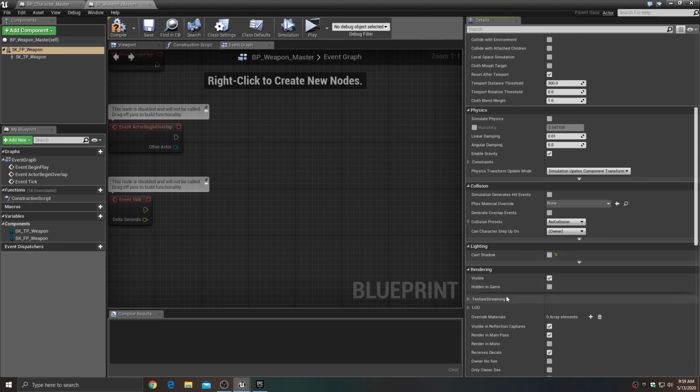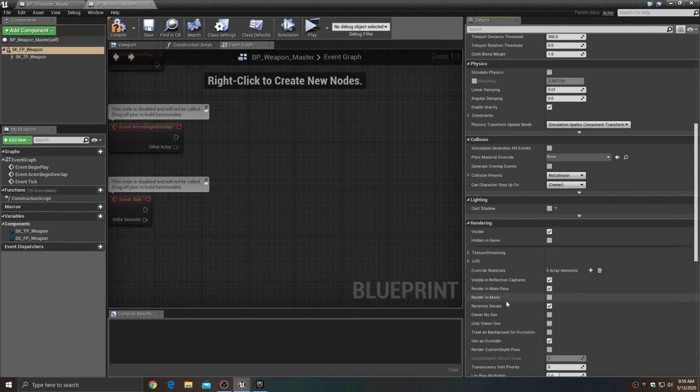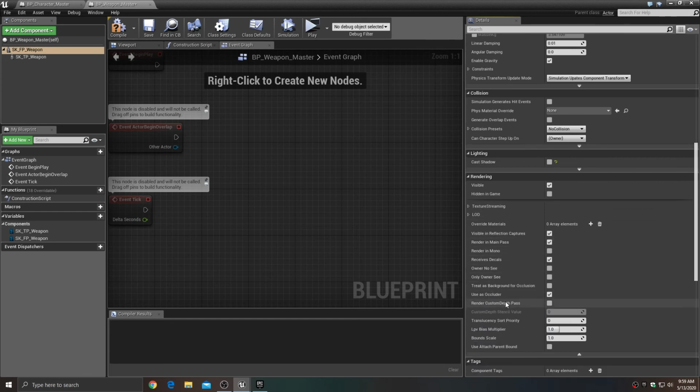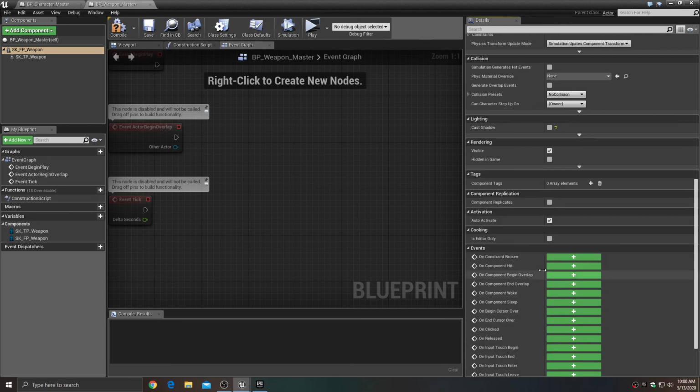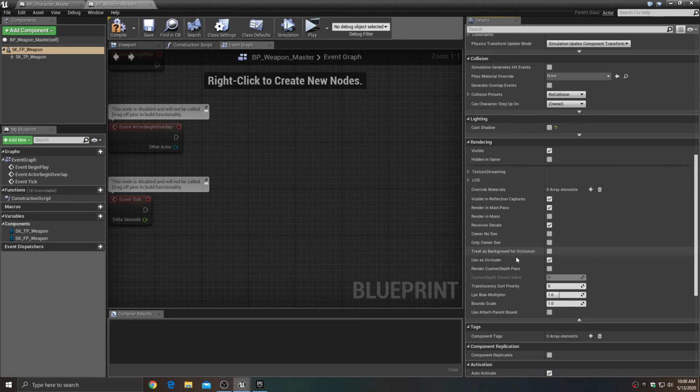And underneath the rendering, this fold out here, which if yours is not open, make sure that you hit this fold out. We need to, why am I not seeing this?